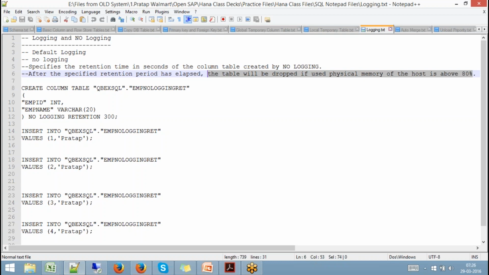Even if it maintains logs, we are saying the retention is only for 300 seconds. Since there are no logs, when the memory reaches 80%, these kinds of tables will be deleted. So any table which has the no logging property switched on will be dropped when the memory reaches 80%. But generally, we will not prefer that. We want the application table to be completely persistent, whether memory is 80% or 90%. But there is an option like that, no logging.